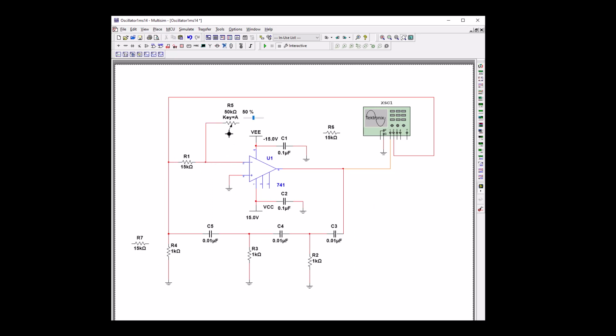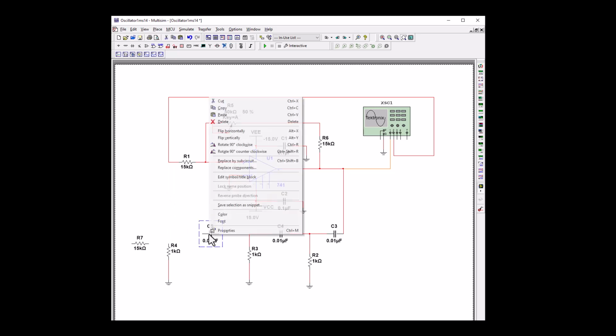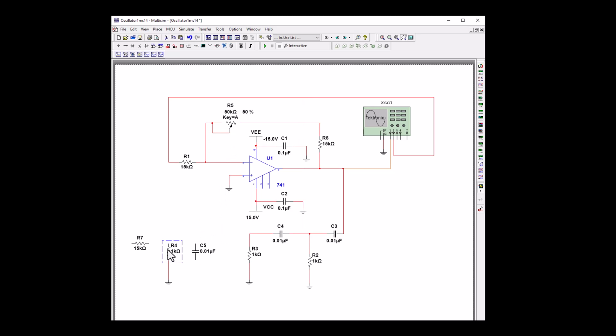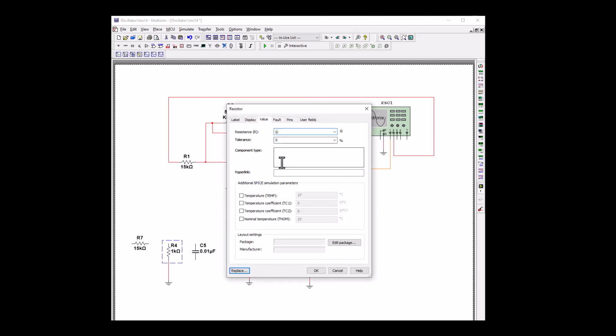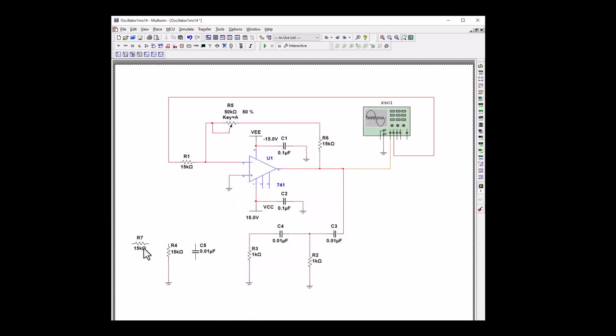So we're going to add this down, and this one is going to feed back in that direction. Let's rotate him 90. Rotate this one 90. Let's just change him to 15. Get rid of that one.